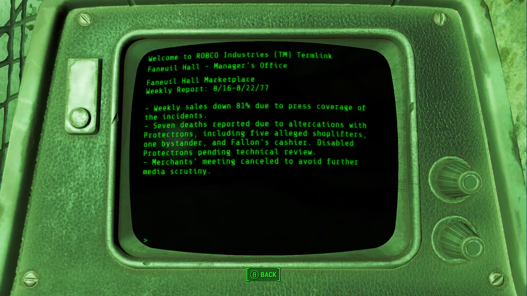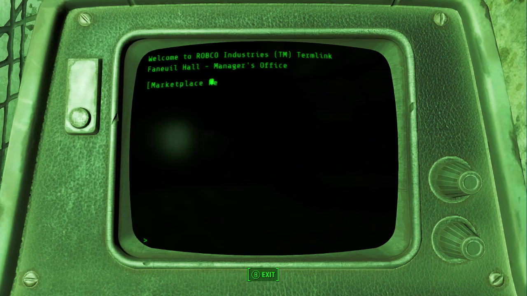Weekly sales down 81% due to press coverage of the incidents. 7 deaths reported due to altercations with Protectrons. Again, they tend to kill people, including 5 alleged shoplifters, 1 bystander, and Fallon's cashier. Disabled Protectrons pending technical review. Merchants meeting canceled to avoid further media scrutiny. They were not doing well.